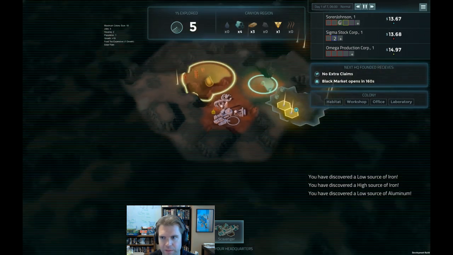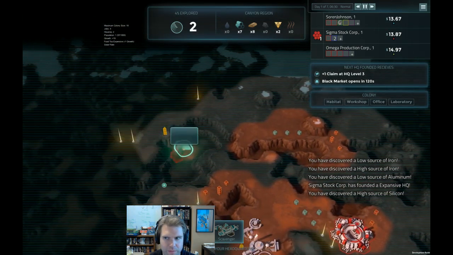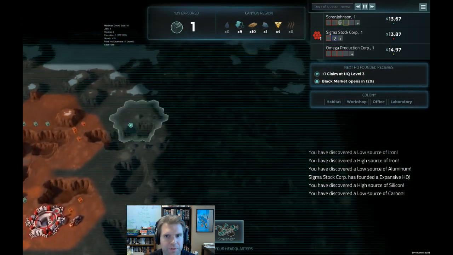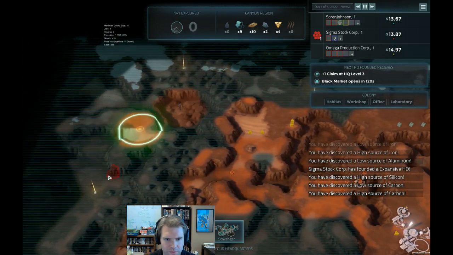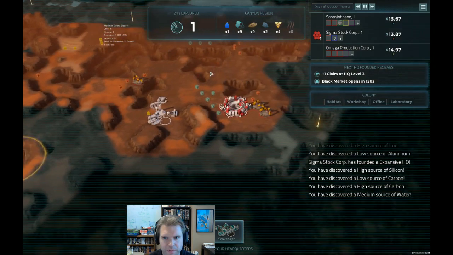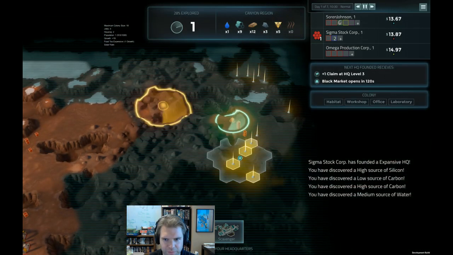High levels of iron found. Low levels of aluminum found. Expansive colony founded. High levels of silicon found. All right, where are the craters on this map? I don't see a whole lot. High levels of carbon found. There's a high carbon. Medium levels of water found. Doesn't have any neighbors. There's really nothing great nearby, although there's that high silicon, which is kind of interesting. This is a low resource map.